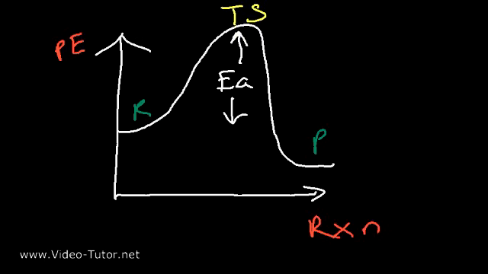So what a catalyst does is a catalyst provides an alternate pathway for the reaction. And by doing so, it lowers the activation energy. It makes it easier to go from the reactants to the products.